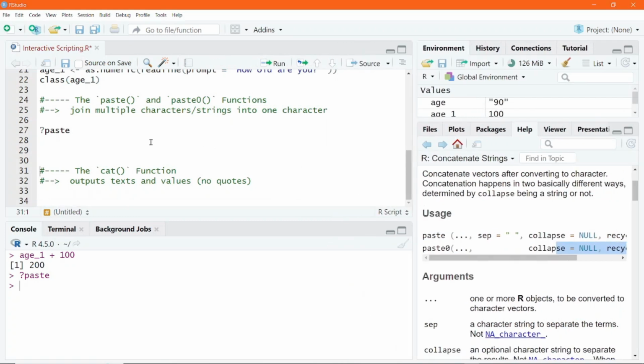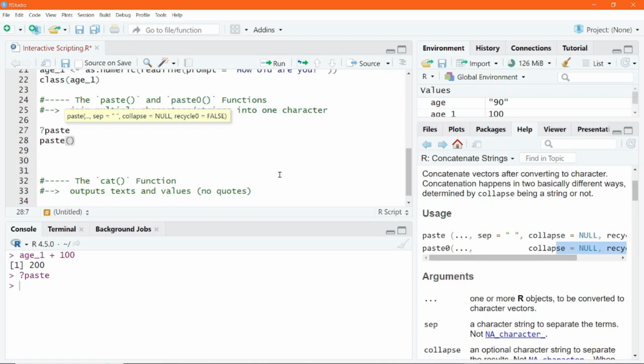So let's look at how we can use the paste function. First things first, let's say paste, and within it let's supply a character, which is hello, then comma, and my name, Elijah. So we only supply two characters. You can give it as many as you want because of this ellipsis. You can pass as many arguments as you want for the very first part, and I will also demonstrate how to handle the sep argument very soon.